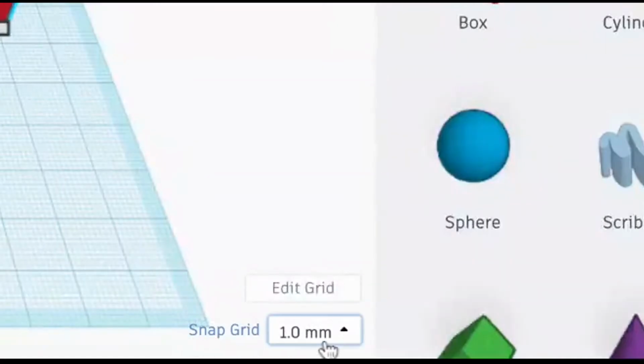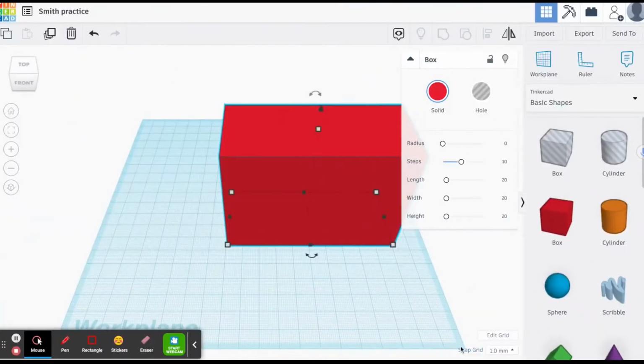If you notice right down here, it gives you the unit of measurement. And what it's telling us, first of all, is that the unit of measurement is in millimeters. You could change that to another unit of measurement. For example, instead of metric, the standard unit of measurement of inches could be used. And then it tells you that each little box is 1 millimeter. That's one of these tiny little boxes within this bigger square. We are going to leave our unit of measurement in millimeters.